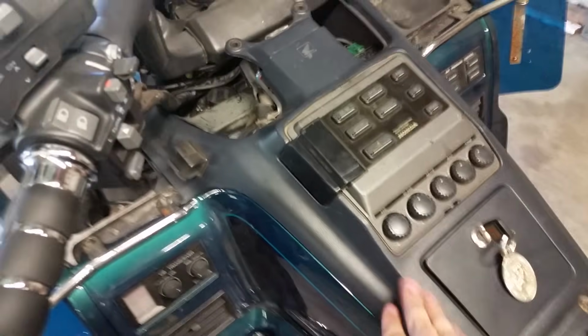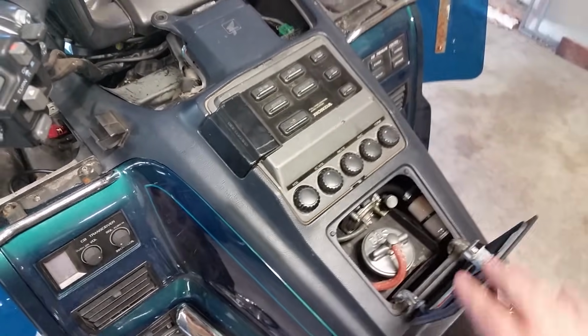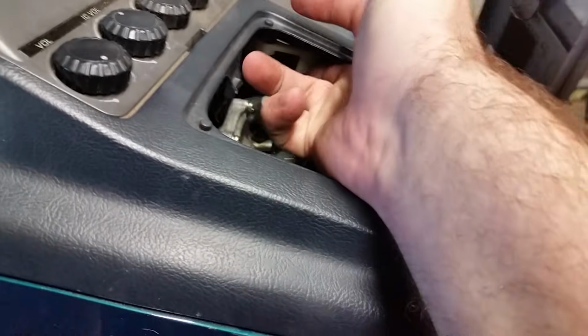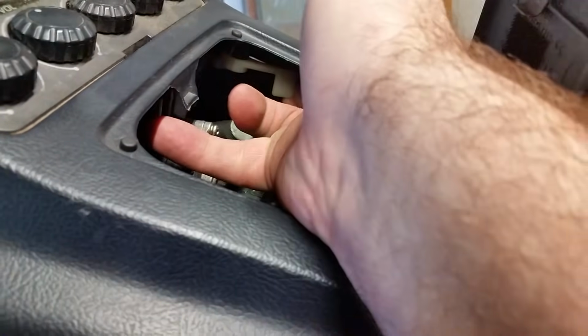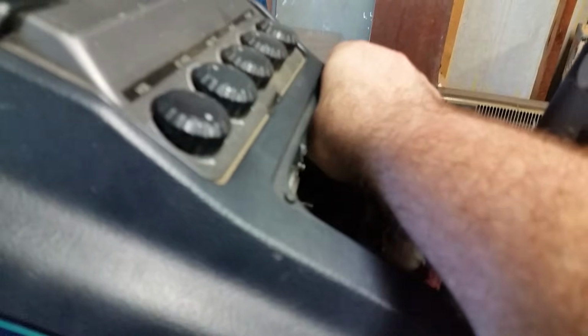Okay, before we take this off, I want to point out something real fast. You need to open up your little gas tray door here. And let's see if I can show them to you. But inside in here, you've got two little clips here. I don't know if you can see it with my finger in the way. But these right here, yeah, there we go.